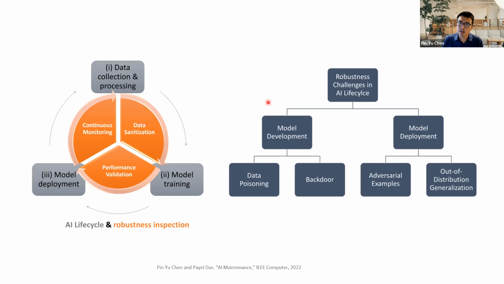So on the right, I'm basically highlighting some major challenges that have been considered in our community, both in the model development and model deployment phases. In the model development phase, we talk about those training time threat models that I just described. And for the model deployment phase, we care about the model performance in the worst case, in this case, the robustness to adversarial examples. And more recently, we also expand the scope to consider the model performance in terms of out of distribution generalization. So these are not necessarily the most worst case scenarios, but this could be related to some natural scenarios where your data have undergone some domain shifts, and you still want to make sure your model can be robust to these naturally occurring shifts happening in real life.